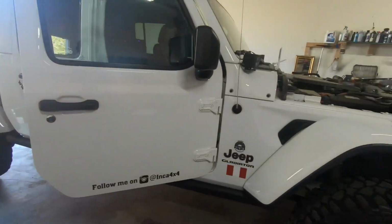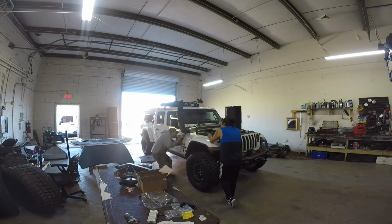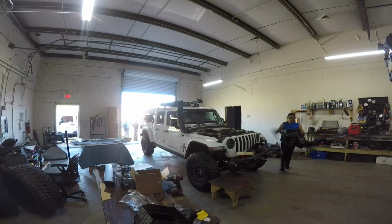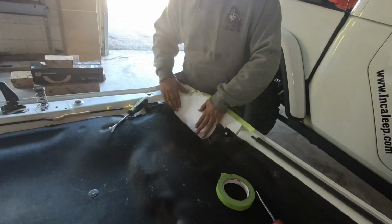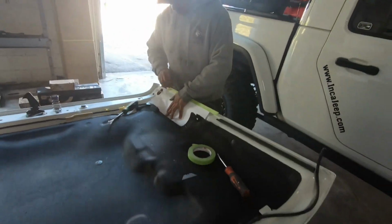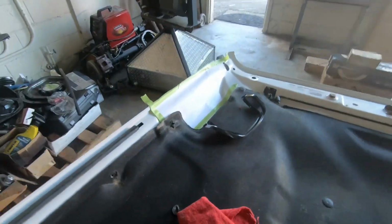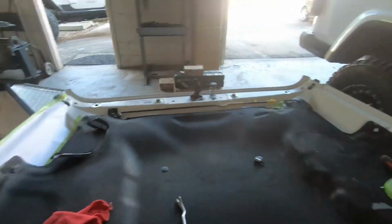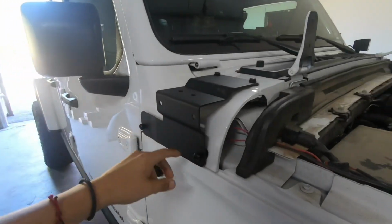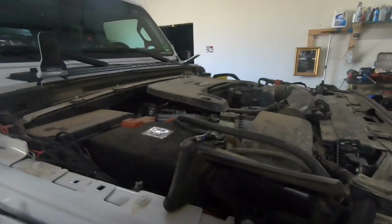Snorkel install on the Gladiator. This is going to be the scariest part. Donald has more guts than I do. No, I've just done it before, not exactly this one, but I've done a few with cutting the hood. Yeah, I trust him. So we just put on the bracket, we got the hood off, and so far so good.